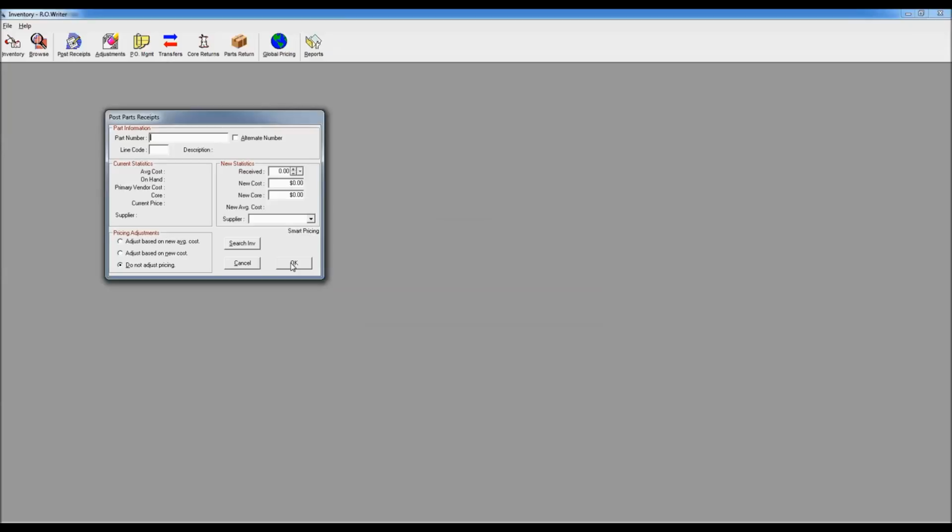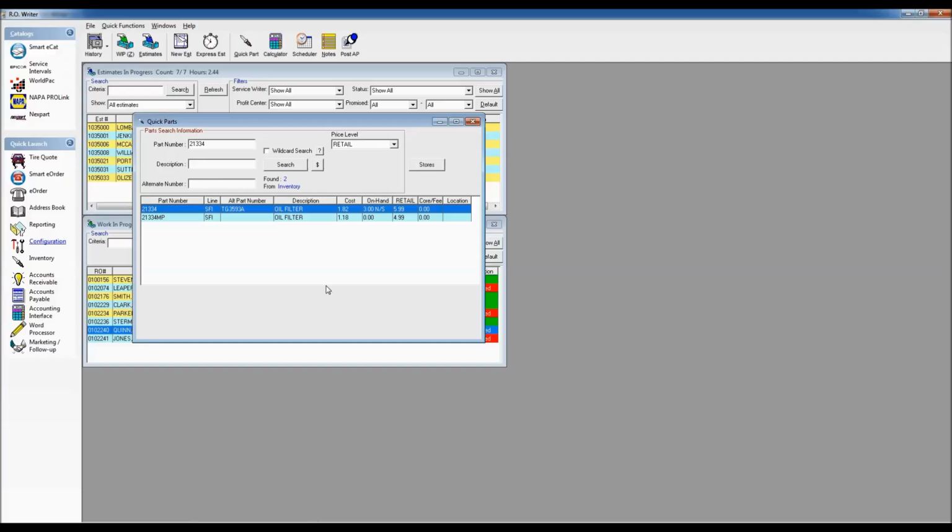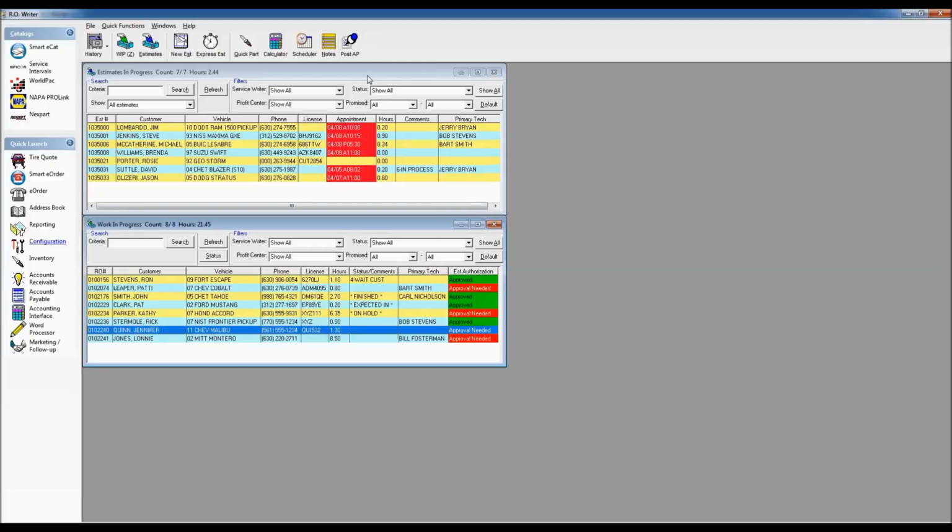However, if you're using accounts payable, then we should never use Post Receipts in the inventory module. And I say that because as I've gone through and I've posted these receipts into my inventory, you'll notice at no point did it create an AP transaction for any of these parts, meaning even though I'm saying I'm receiving these from Napa, I'm not telling the system that I actually owe Napa for these parts. So if you will, take a mental snapshot of this window, this post parts receipt function in inventory, because if we're using accounts payable, we want to use that same functionality.